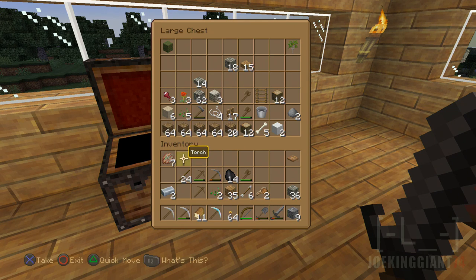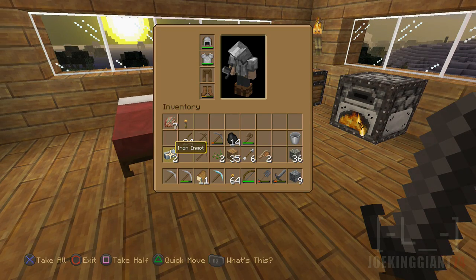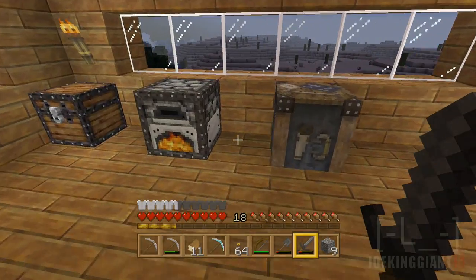Got three more spider eyes. That's gonna be good enough for potions, I believe. Gunpowder. We need the bucket. Take some water down there. Coal, stone pickaxes, the iron ingots. I got two of them. Can I make something with two? That wouldn't be the flint, right? I think it's the flint.